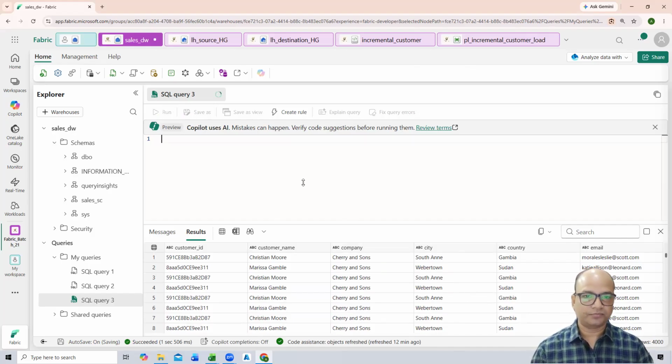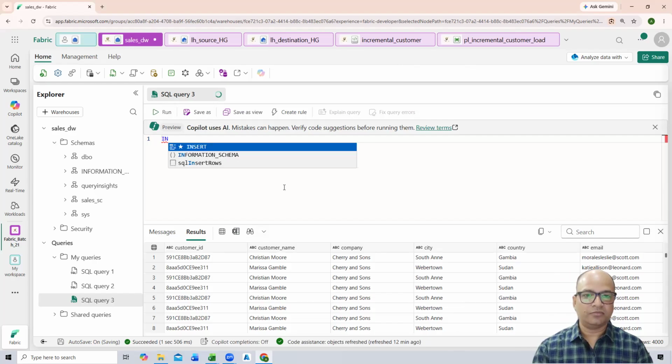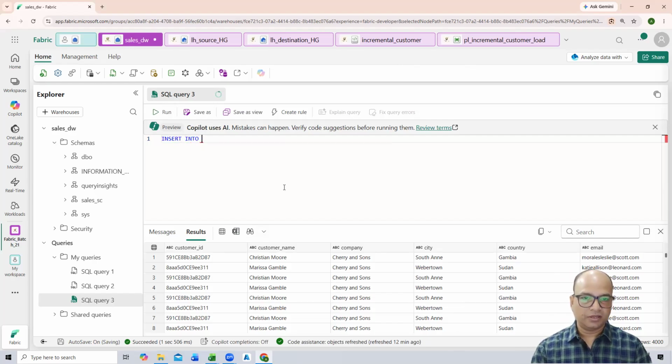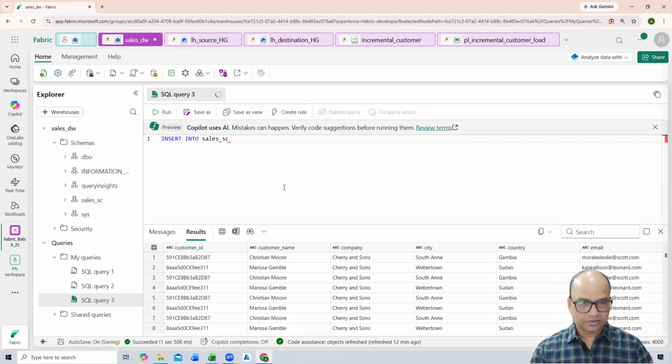So if I do one thing, let me just do it, otherwise I will miss it. Insert into sales.dim_customer, and now select, what columns do we have there?